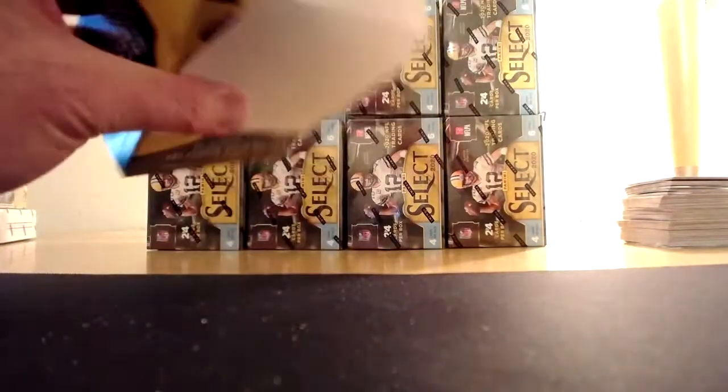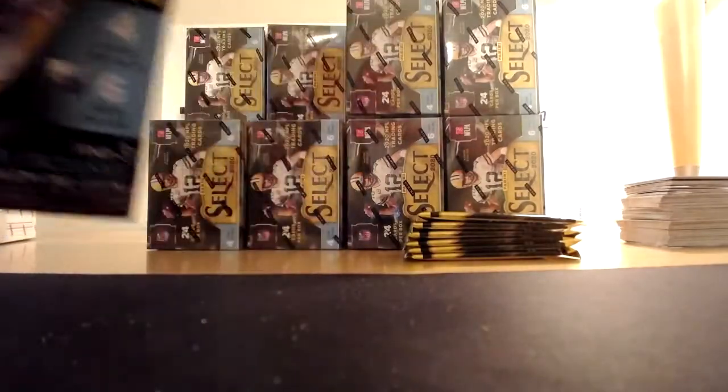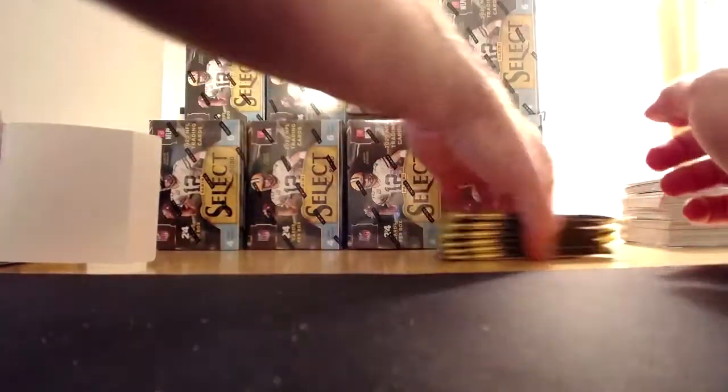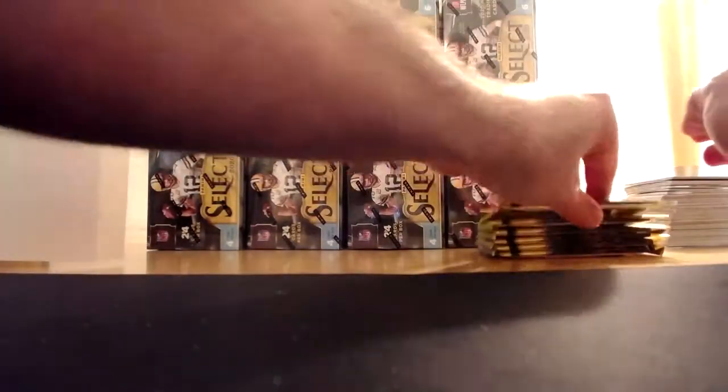The next, the hobby box will have two autographs in it, at least. The retail ones, they have autographs too, because Jason pulled the Herbert autograph out of Mosaic, and Charlie pulled a Burrow autograph out of Mosaic retail. They're in there. It's just not every box.